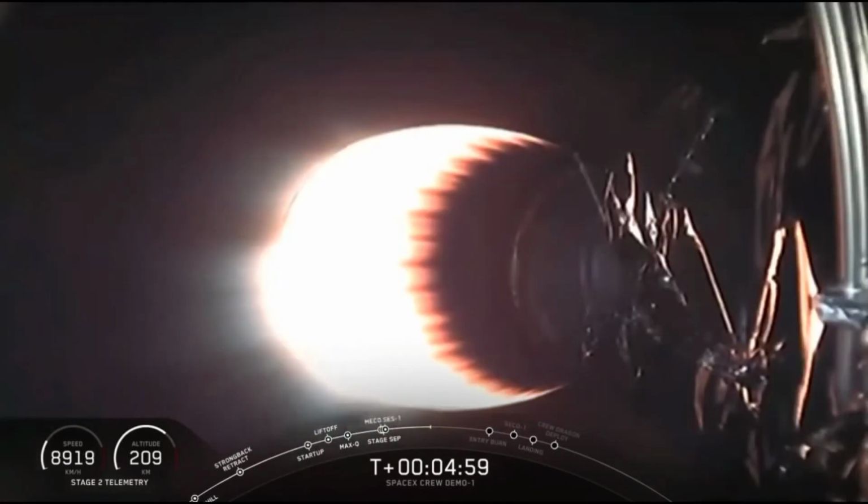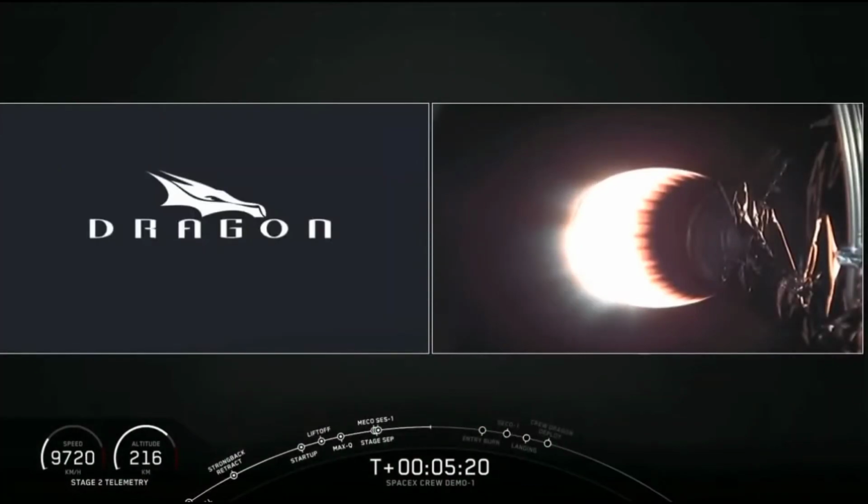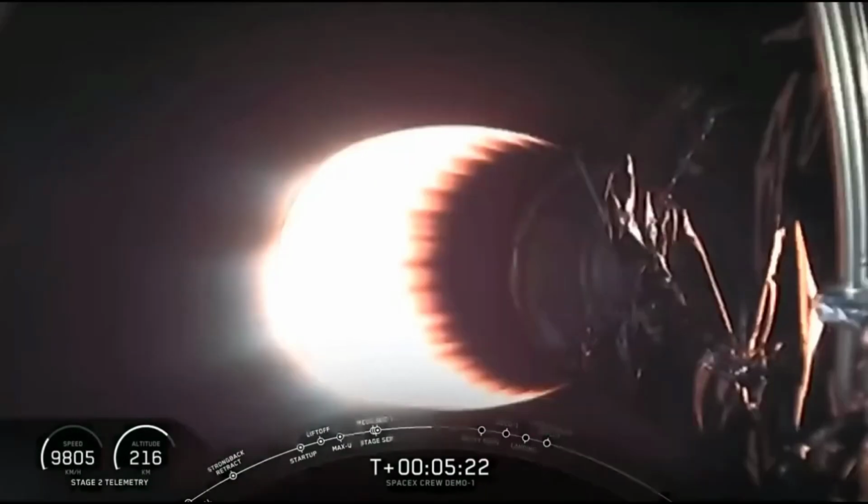And it's going to get Dragon into that initial orbit, and it's still going to be a couple hundred kilometers beneath the station, and then it'll be turned over to thrusters on Dragon once it separates from that second stage to then begin the chase down of the orbiting laboratory. But 5 minutes, 11 seconds and counting past launch. All the calls so far indicating nominal performance. So we're continuing to see great stuff so far from both stages of Falcon 9.